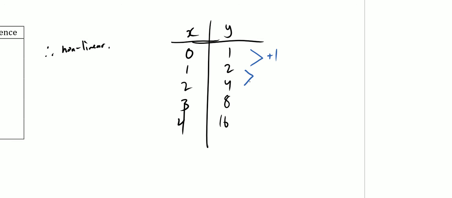So what did I add in this case? Which is what for the first one? 1 to 2 is not plus 2. 1 plus 2 is 3. Plus 1. Thank you, Haley. What do I add in the second case? 2. 4. Plus 8. Plus 16. Cole already said it. You're multiplying by 2. You notice that there's a pattern.